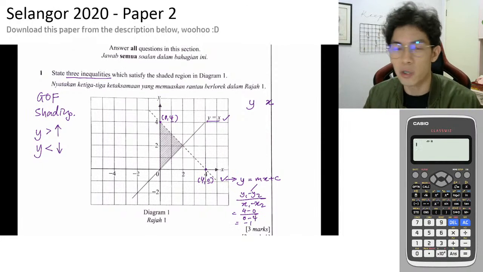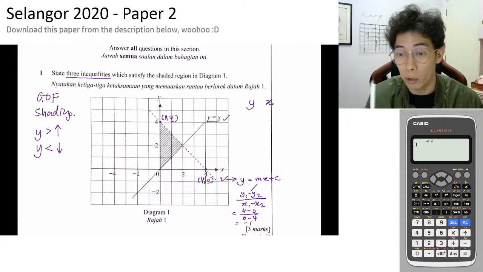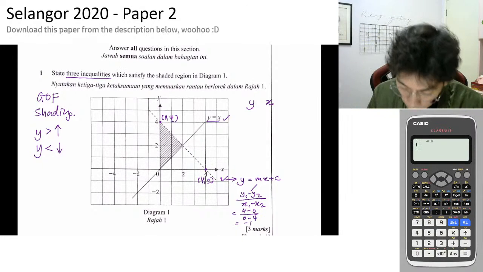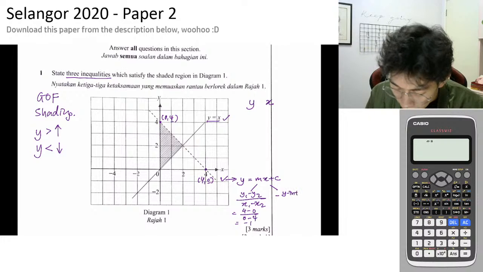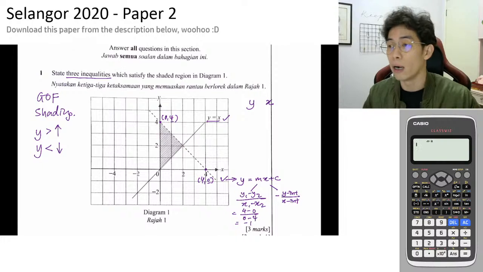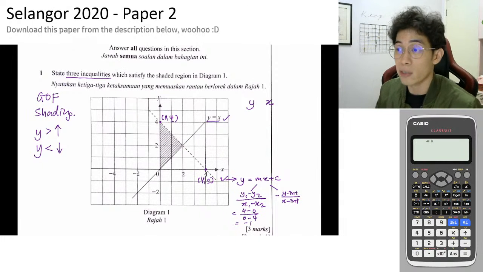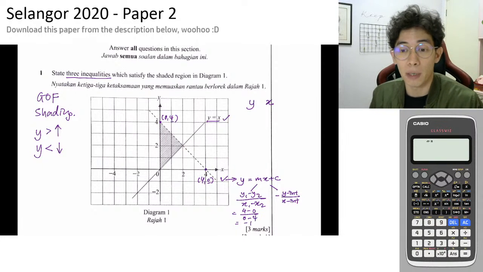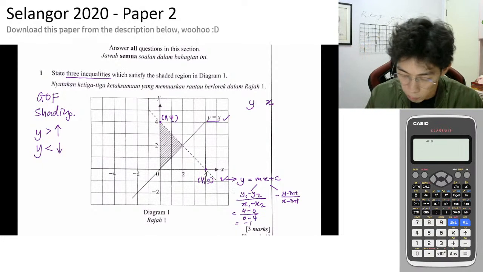But students will say, teacher, I remember there is a faster formula, right? It depends whether you have intercepts or not. Very good. So you will say negative y intercept over x intercept. Everyone, I don't really recommend you purposely memorize this, because this is not something they will really ask you about in your SPM. Just one formula can kill the whole question already. This one is good enough.